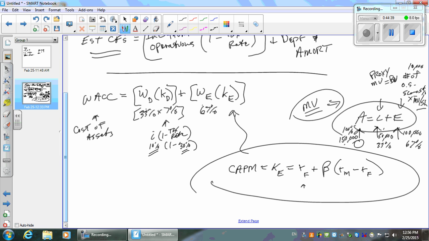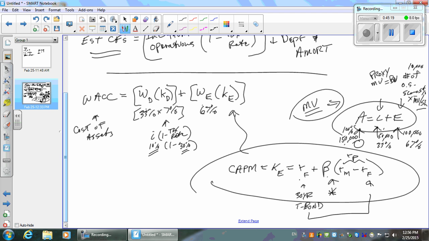What's the risk-free? A 30-year treasury bond is what I like to use. Different people use different things. What's the beta? It's the covariance of your stock's returns relative to the returns of the market. Dividends and earnings and all that, okay? Increase in value. Where you can find it is on Yahoo or MSN Finance. You can just look it up. So go find the beta. This risk-free is the same risk-free as over here, right? Same one. So you're just using the risk-free, plus beta times the risk premium. It's the difference between these two.